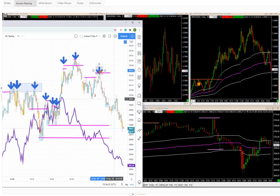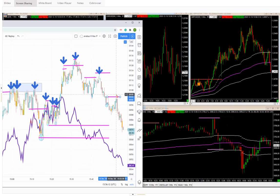Great extra add-in sell just in here as well. You see that just there, a beautiful little add-in sell against that high uptick price. You could have joined in on that trade at that point, added to the trade at that point, resold if you'd taken profits, where we took profits at that point for this continuation sell.